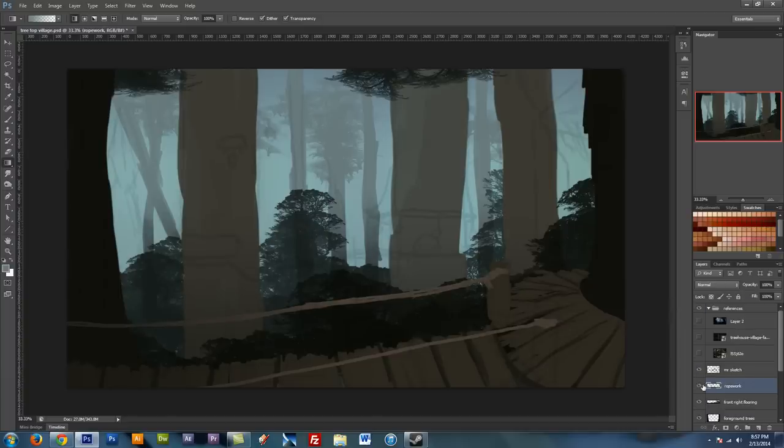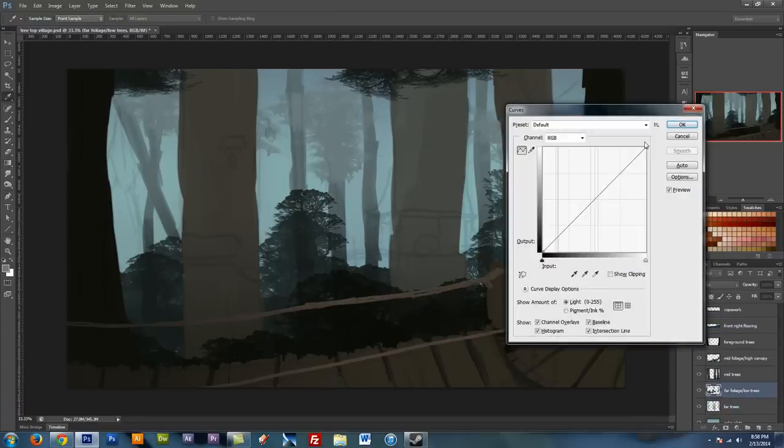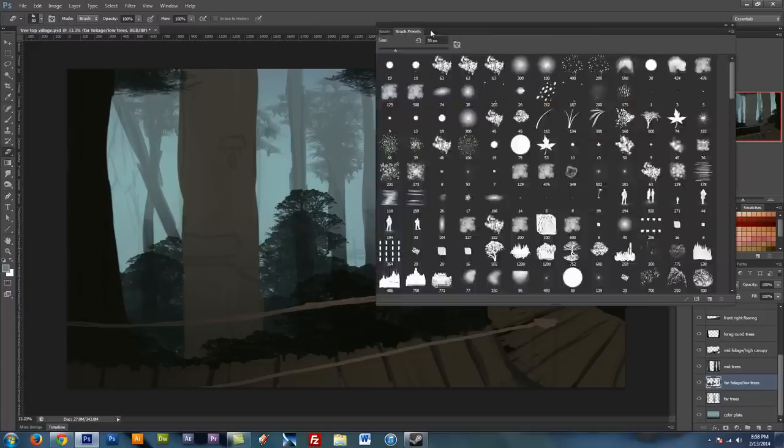Adding some foliage in the distance. Just so not all these trees are super tall. Maybe there's some that don't reach quite so high. And I'm using curves to darken those far trees.